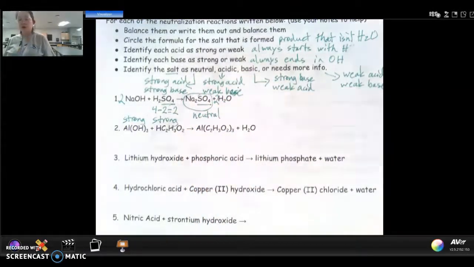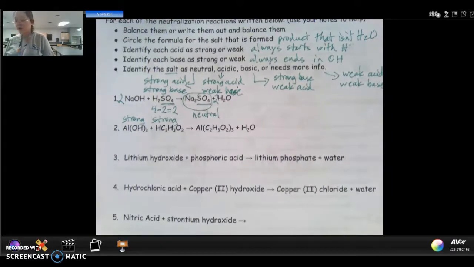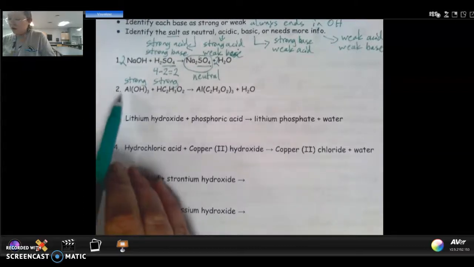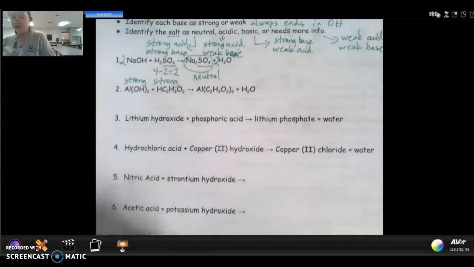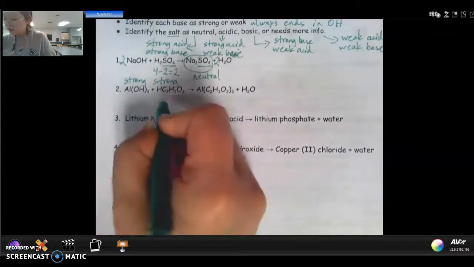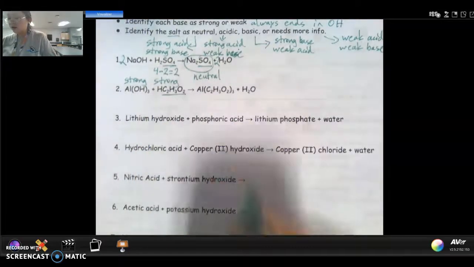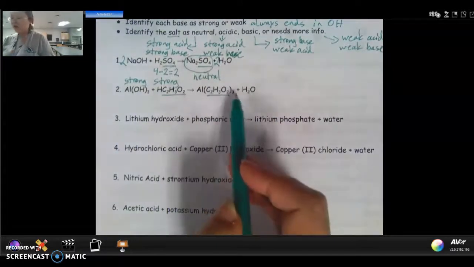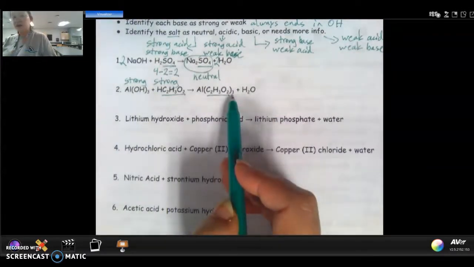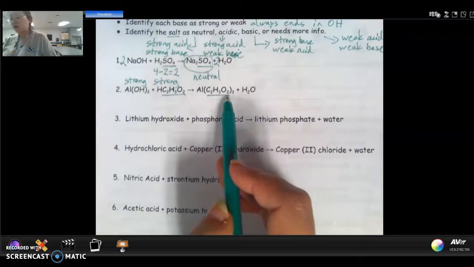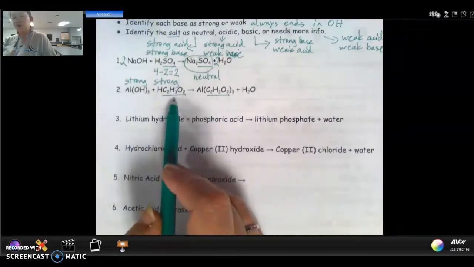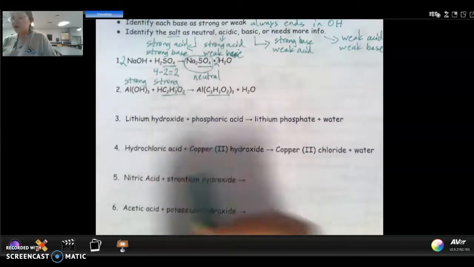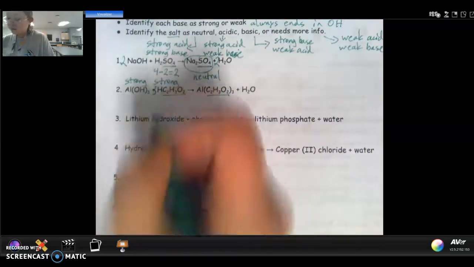So that's how you do the problems, but let's go ahead and do another practice using problem number 2. So, here we've got all of these compounds. Something to notice is that this ion and this ion are the same. It's just that we have this in parentheses with the 3 on the outside to say that we need 3 of these ions. But we only have 1 over here. So best way to balance out 3 when you have 1 is to multiply it times 3.